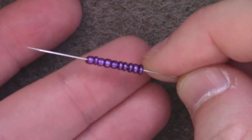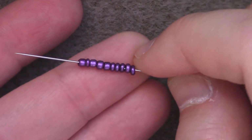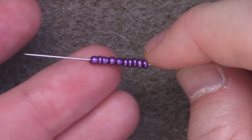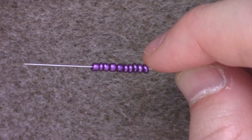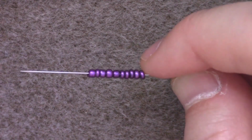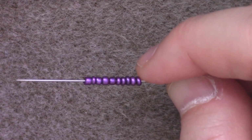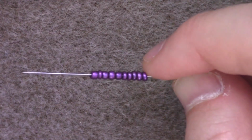Another thing you're going to want to consider is that generally you get what you pay for when it comes to seed beads. If you go to the craft store and you have those giant bags of seed beads for like $2, you'll probably find they are very uneven. You can see this came from the same package. We have some skinny beads, we have some very thick beads, and when you need a certain size to perform in your project exactly, you need the beads to be cut appropriately.